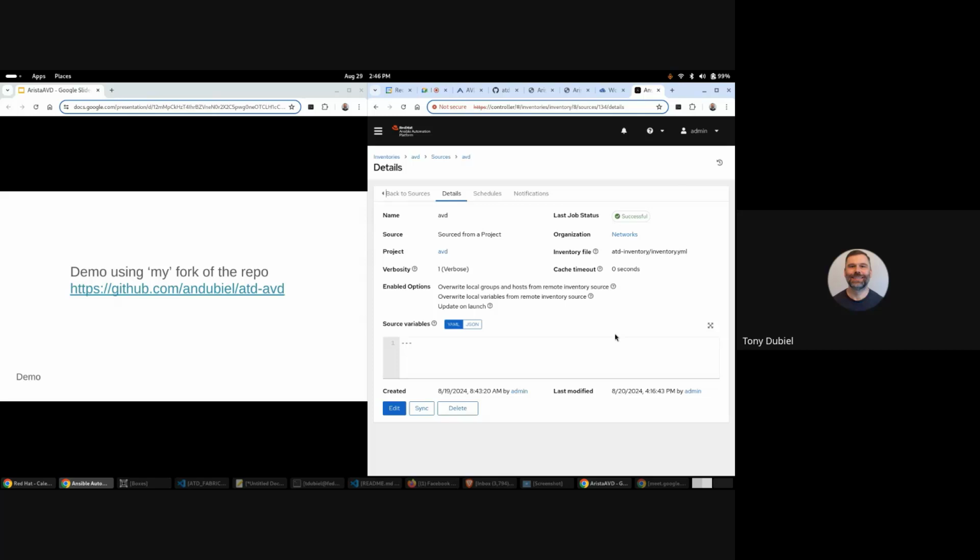And that's where I'm making changes to inventory related variables like group vars and host vars. It'll read those in. I have it set up to read those in because we want to see those changes. So that's how this inventory source is dynamic in the sense that it's always reading in from the project, which reads it in from the repo, if that makes sense.